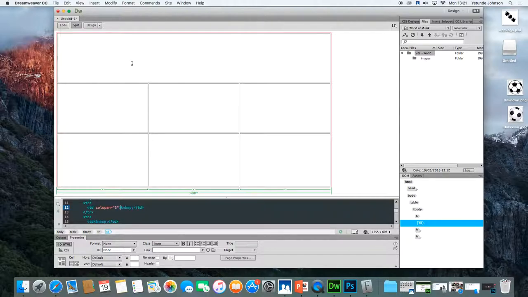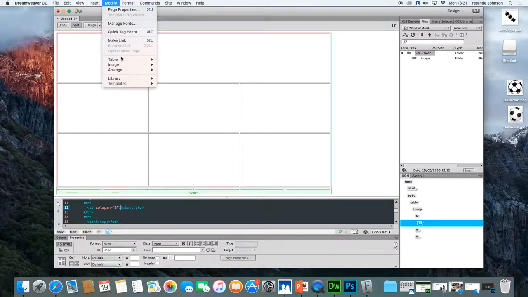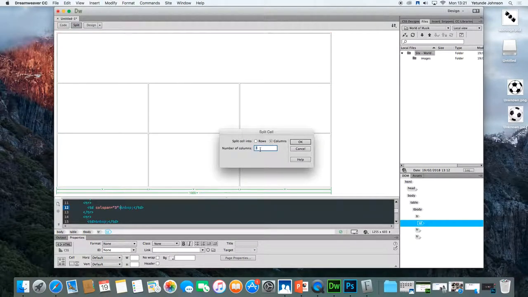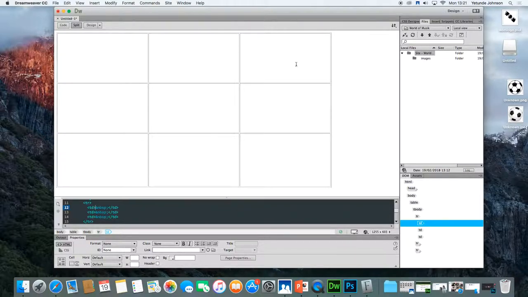And you might want to click in that area. We may have to split it because we have a logo as well. So let's split this into two. It's good practice. Let's split this into three cells again. So click in the cell, go to Modify, Table, Split Cell, and split this into three cells. So we want three columns. Yeah, that's right. Columns selected, and three. Click OK. So we've gone back to three.